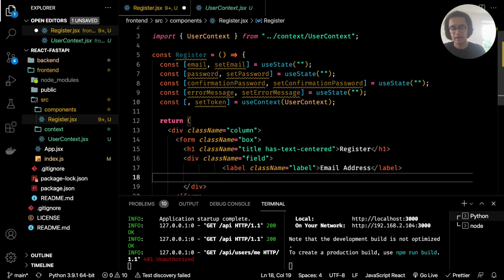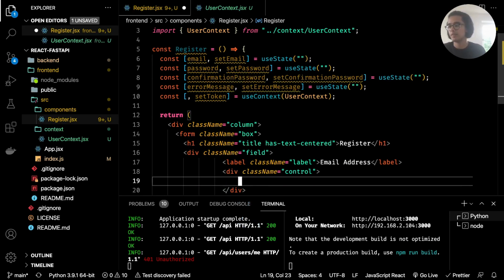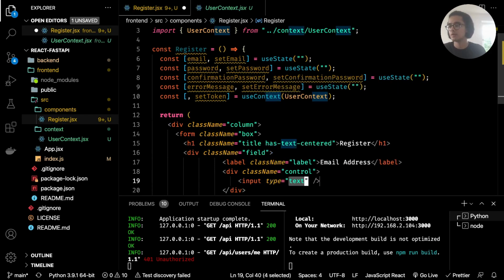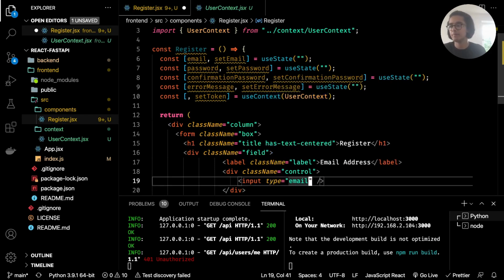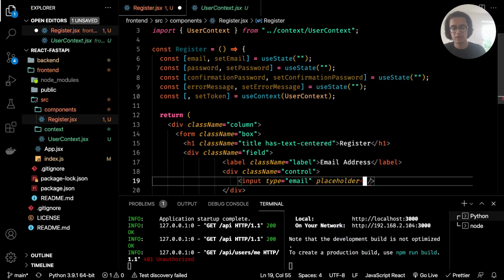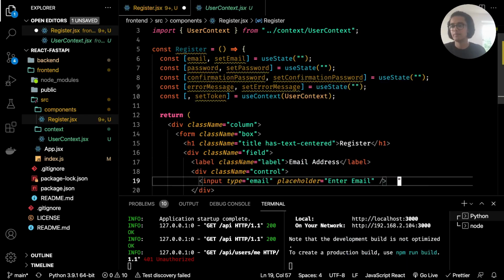And then we can add our input. So we say div and then control. And within that control, we'll add our input. And this will have a type of email. It will then have a placeholder of, let's say, Enter email. And then we'll have our value, which is the value of our email.